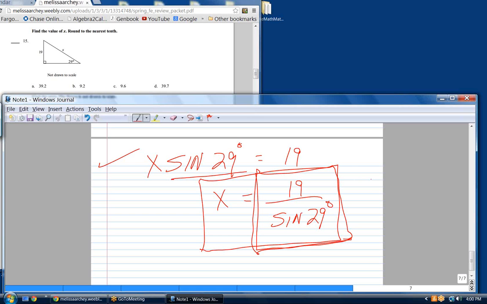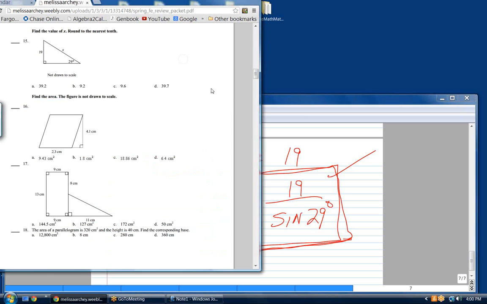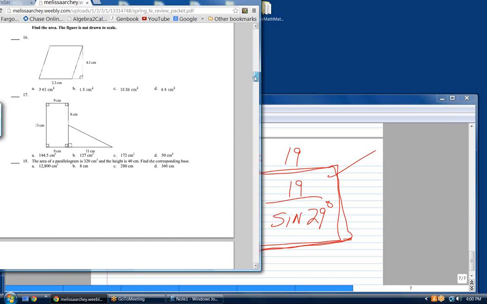And this also does not require that you write anything on paper. You can do this in one step in your calculator: 19 divided by the sine of 29 degrees. It'll give you 39.2. Since you have to do this frequently, and we've had multiple problems where you have to solve triangles using trig, we might as well learn to do it the proper way in a calculator.